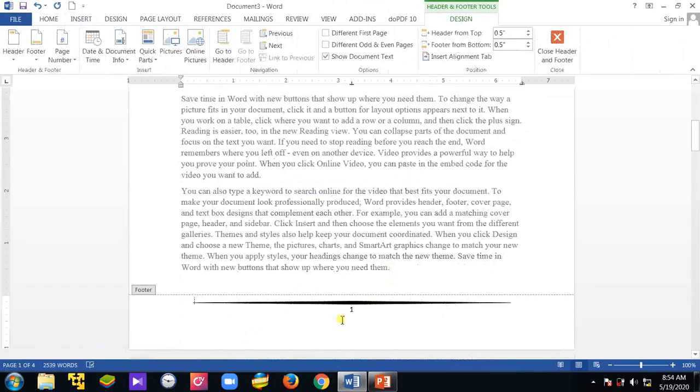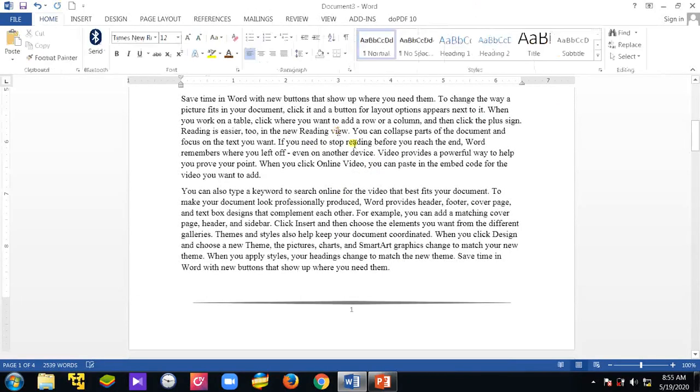Once I click, the page number and numbering style I selected appears. Then you can double click in your content. Once you double click, you are done.